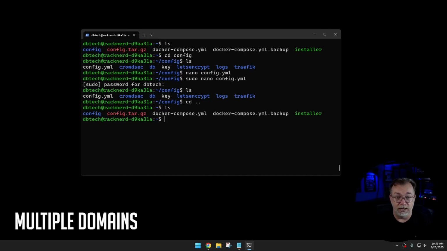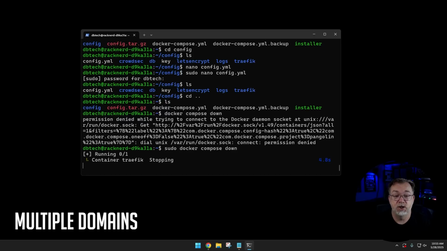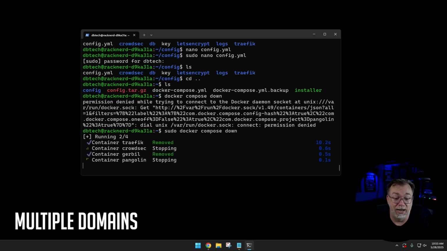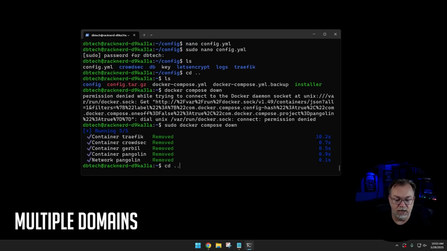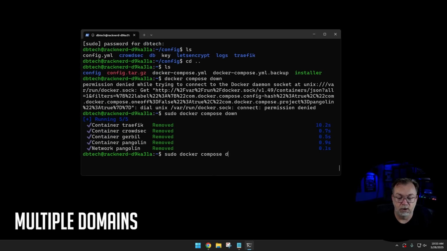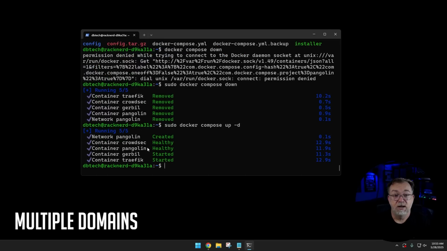And what we're going to do in this folder, now that we know we're in the right folder, is do a docker compose down. We'll give this a minute to bring all of our services down. And then once that's done, we'll bring all of our services right back up. And to do that, again, we're just going to docker compose up -d, so we don't have to leave this open. And there we go. So now everything is up and running again.